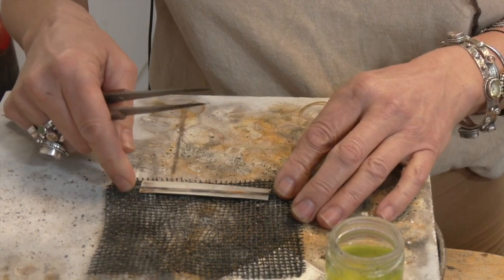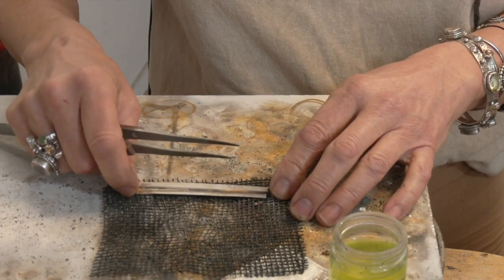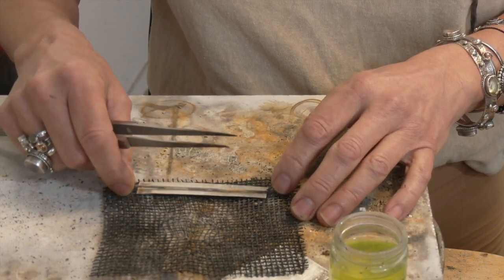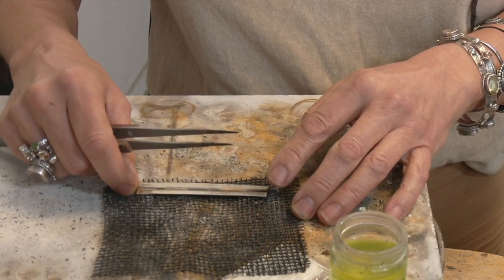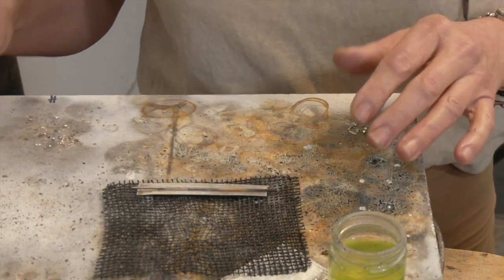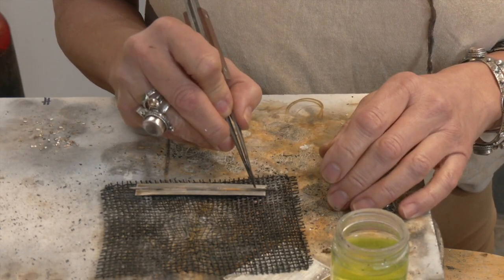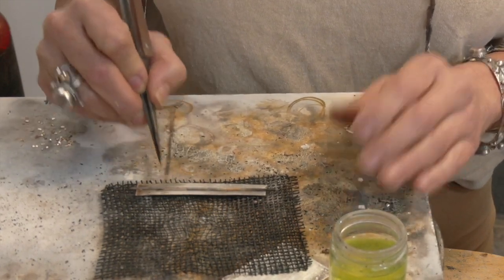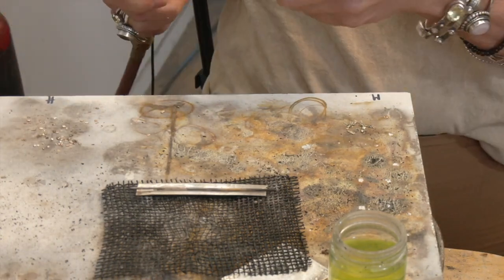See how I have it, if I broke this into quarters or into thirds, right up in this top 1/3. Get it exactly straight. And if your wire isn't that straight, you can actually hammer it with the rubber mallet to get it exactly where you want it to be. I want to leave room for my piece of glass to set down, but I also want to make sure I have enough room to put the object in or anything that I'd want to have inside my bezel.